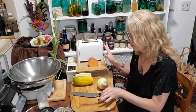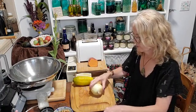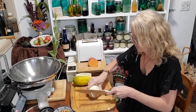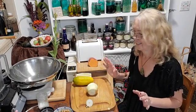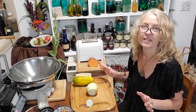And while that's toasting, because it takes a couple of times, we're going to start working on these onions. And I'm feeling very scattered today.